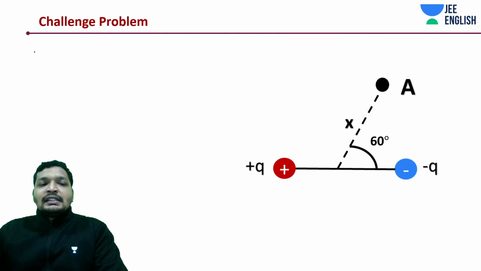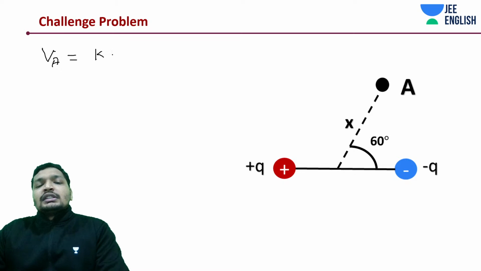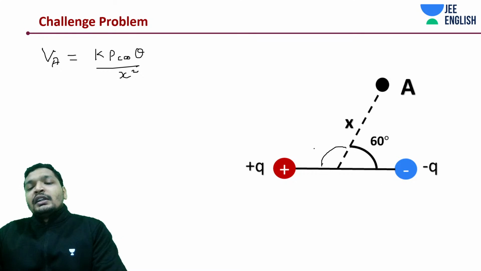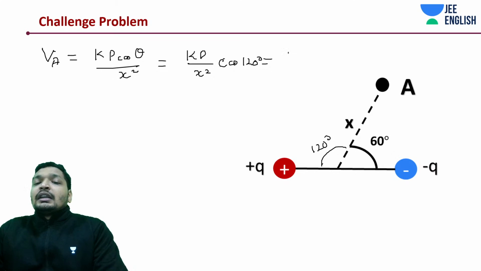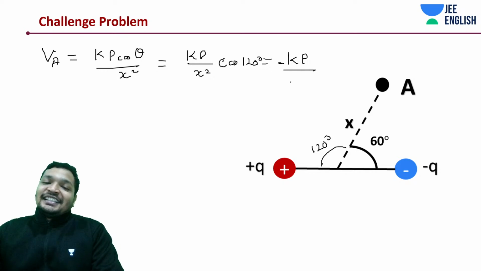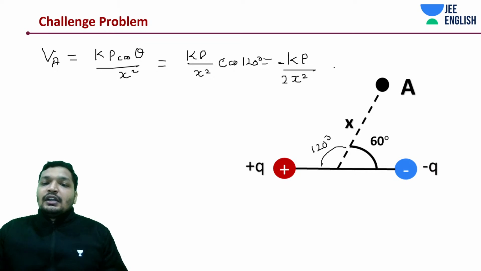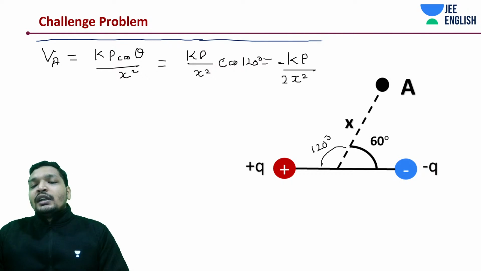Okay. Simply, we can say that due to this dipole system at a point A, the potential at point A is going to be how much? K into P cos theta divided by x square. It's not 2, it's just K P cos theta divided by x square. And how much is your theta? Your theta is 120 degrees. Just substitute the value of 120 degrees. It's going to be K into P divided by x square into cos 120 degrees. How much is this going to be? K into P into cos 120, which is minus 1 by 2, right? So it's going to be minus 1 by 2. That's it. You got a negative potential, which is correct. Isn't it? Verify it. It's nearer or closer to your negative charge.